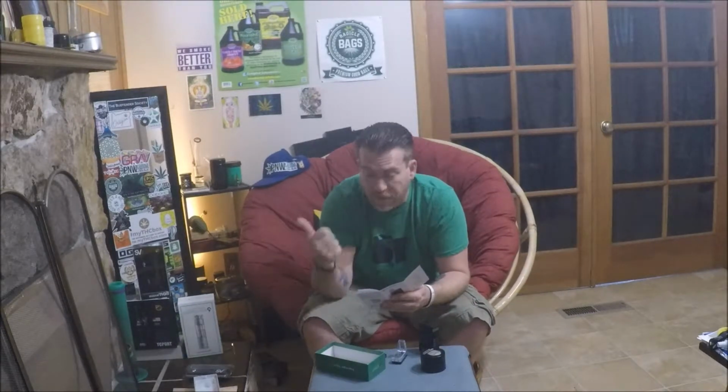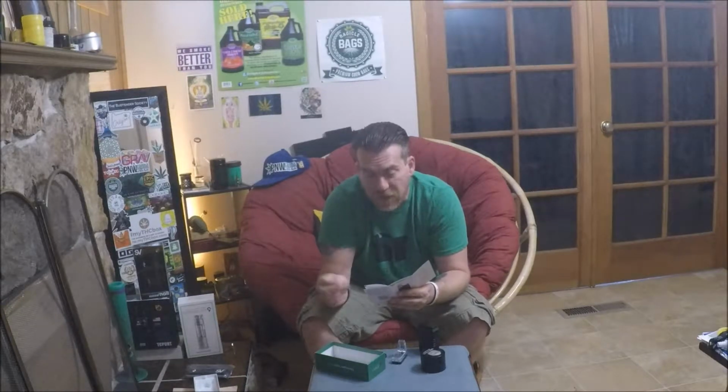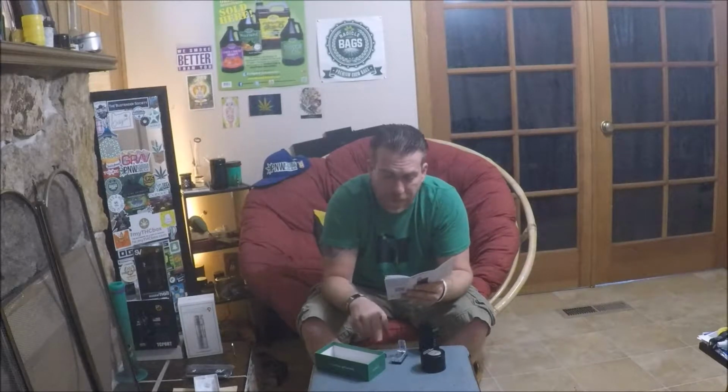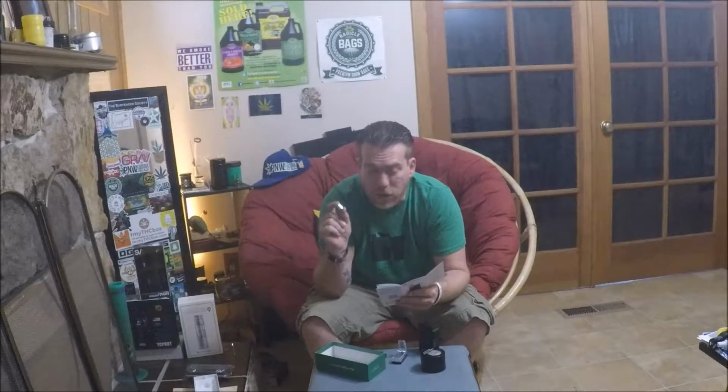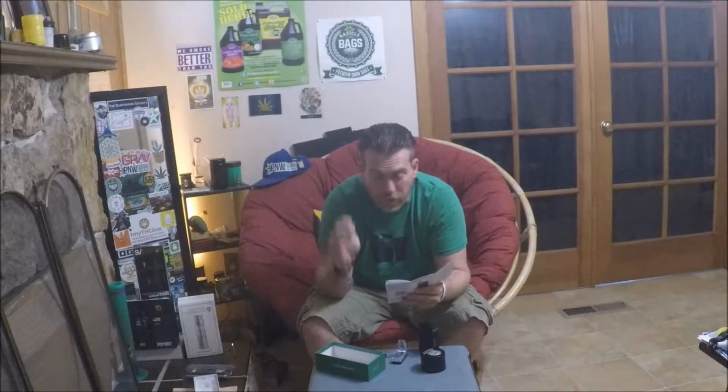So when you turn it on, you click the power button 5 times within 2 seconds, and then it starts to heat up. To load it, you take off the clear mouthpiece and the magnetic filter. You load the chamber with either flower or wax. If you're using herb, the maximum load is 2/3 of the chamber. For wax, the maximum load is a quarter of the chamber.